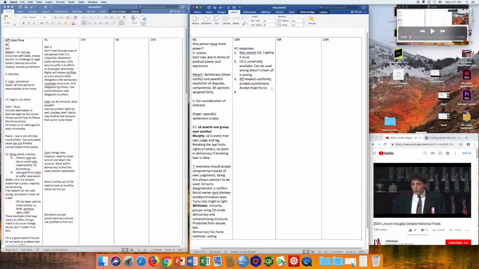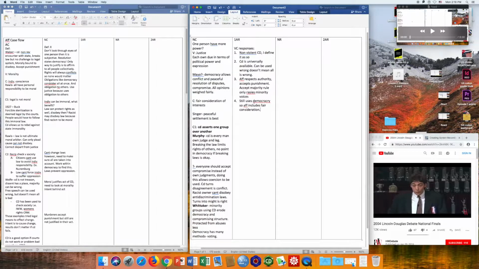The fourth plank that I meet is that we're still using democratic processes. Remember, civil disobedients still go through the courts. They still try to persuade the majority. At that point, you're still respecting everyone. So look to his criterion of fair consideration of interests. Fine, it's completely fair. The individual who commits civil disobedience isn't saying that they're any better than anyone else or that the law ought not apply to them.